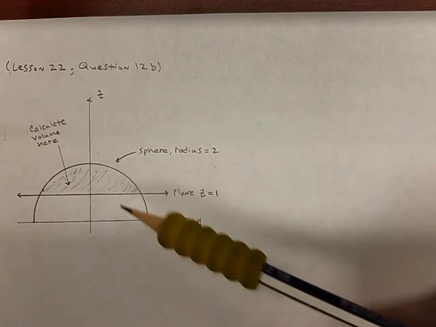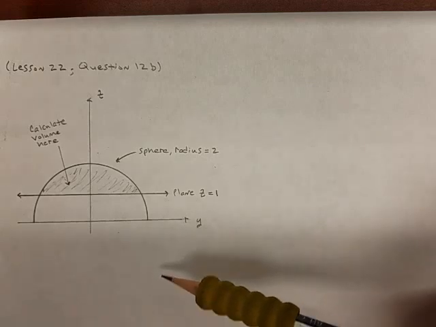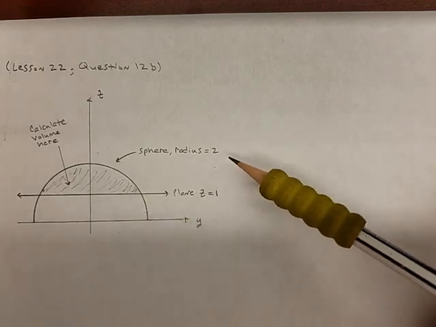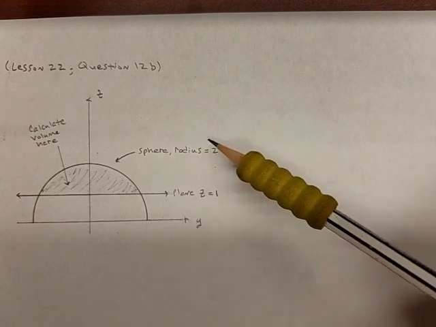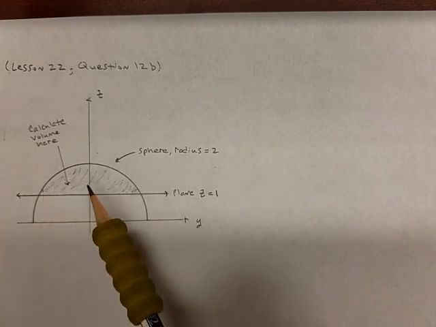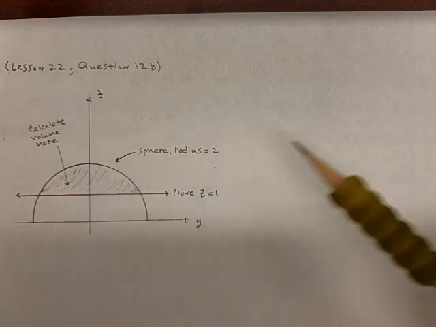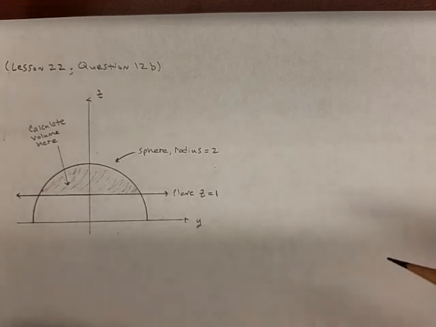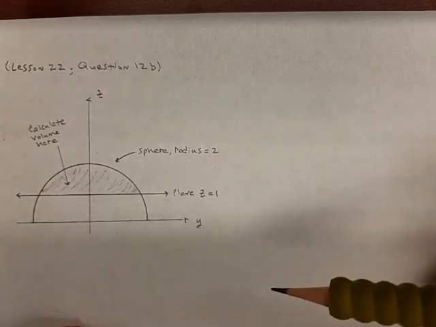Looking at the YZ plane. Think of this as a cross section of what these would look like together on the YZ plane. So the issue is to find the volume as I shaded it. It's above the plane and also inside the sphere, and it says to use spherical coordinates.